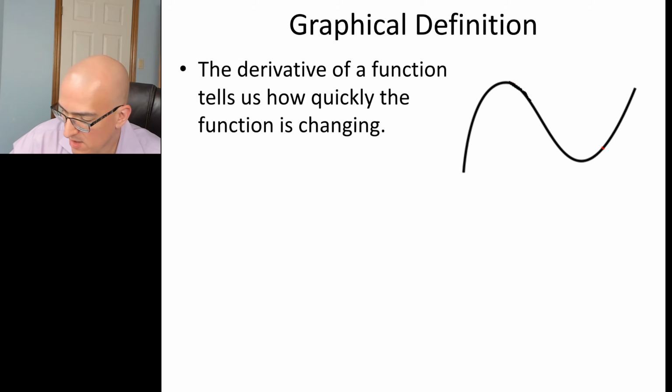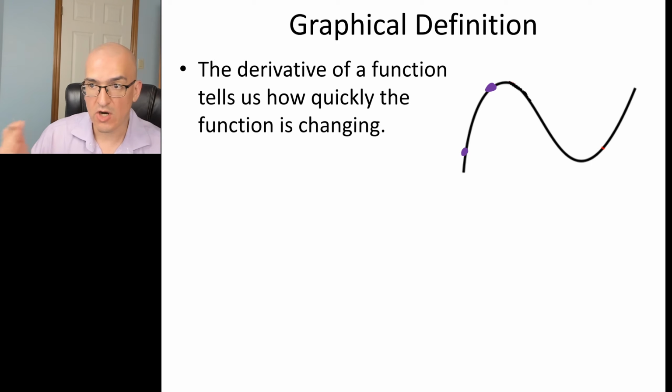You can imagine sitting on this curve, let's say up here, and adding a little tiny bit to the x value. Let's say adding 0.1 to the x value and then seeing how much the y value changes if I do that. Then doing the same thing down here. So starting at that first purple dot, one on the bottom left, and then adding that same 0.1 to the x coordinate and seeing how much the y value changes at that point. And you'd find that at the bottom left, the function is more sensitive to changes in the x coordinate. The y value changes by more for a given change in the x value.